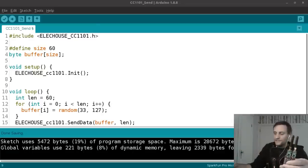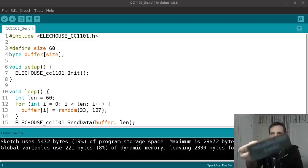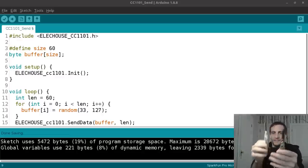Hey everyone, welcome back. In this video, I'll take a look at this pair of Arduino-powered wireless transceivers. So I got these from this hacker box, and I just did a video on this a few days ago. It's the sub-gigahertz collection from hacker boxes, and basically it comes with a bunch of items related to sub-gigahertz radio. And one of the items that it came with was this pair of wireless transceivers.